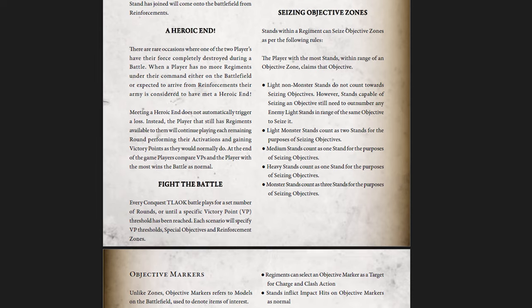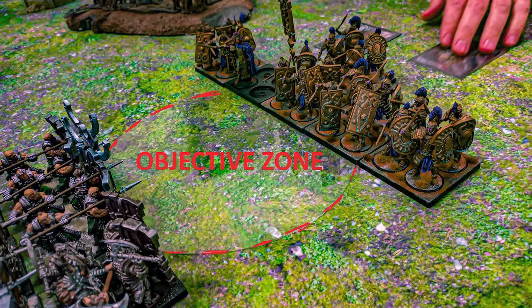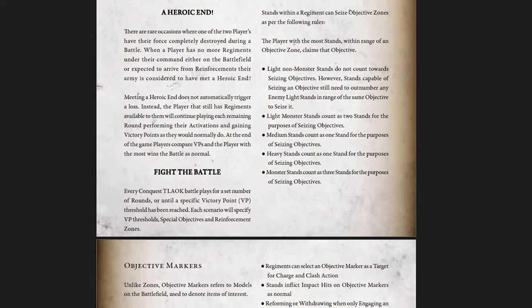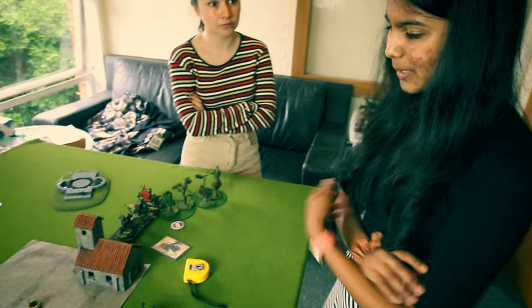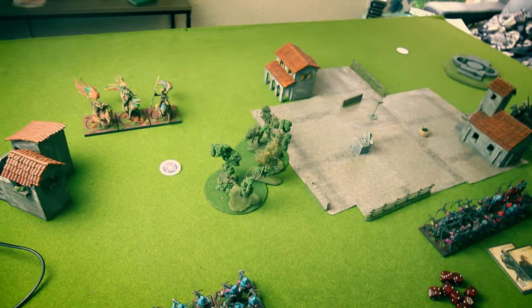To control an objective zone, a player must have more medium and heavy stands occupying the zone than the opposing player. In our battle so far, neither the 100 Kingdoms nor the Wadroon have yet deployed any medium or heavy regiments, so the score remains tied at 0 as we proceed to the second turn.